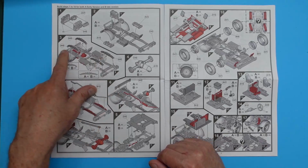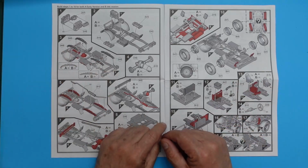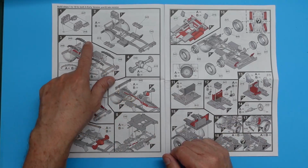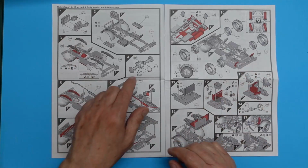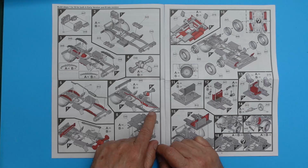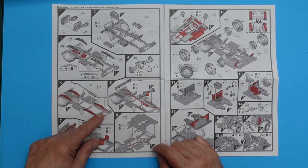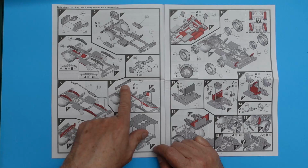Maybe worth just gluing one end of each, leave one end free, and then you can adjust them to have it sitting on 4 wheels just in case. But just be careful with your clean up in these areas so you don't sand too much off, and you don't want it wobbling on 3 wheels, do you? Building an axle up, putting a differential cover on there. So that is the rear axle. And then here we're going to add the exhaust, and then the axle is going to pop in on top of that, and we're going to add the front axle.